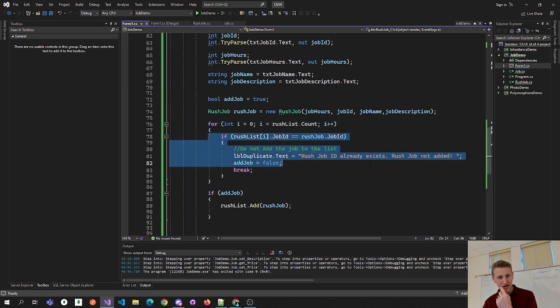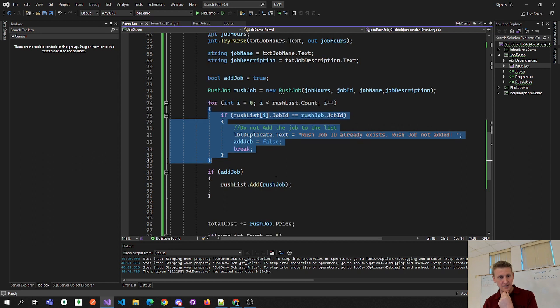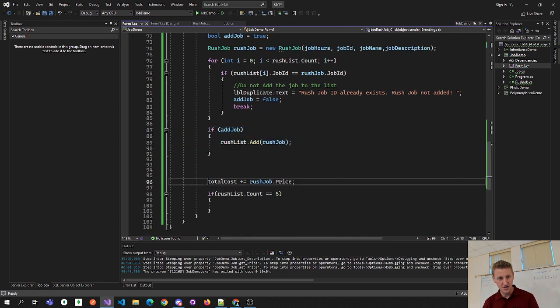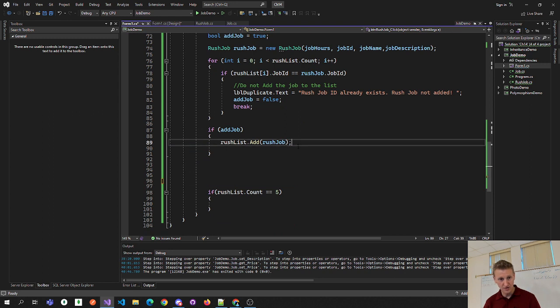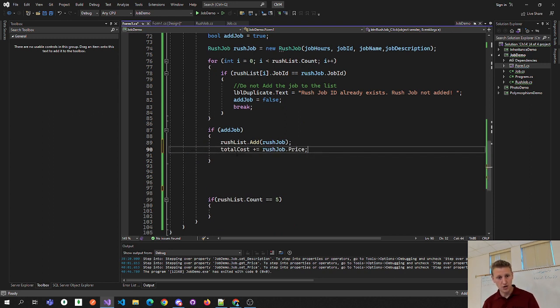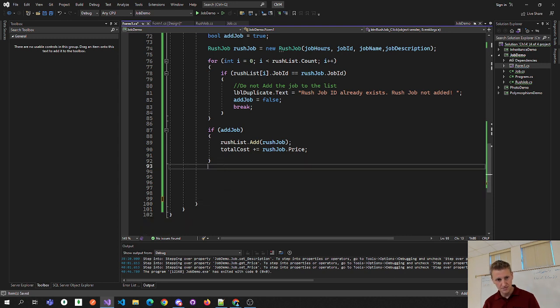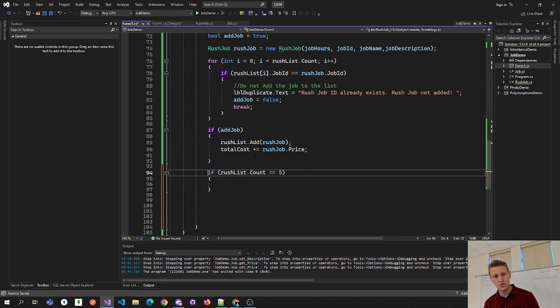If it does, give them an error message and don't add it. But if you finish that loop and the IDs don't match, go ahead and add the job to the list, and then you increase the total cost by the price. And then you can have another if statement to print them out.